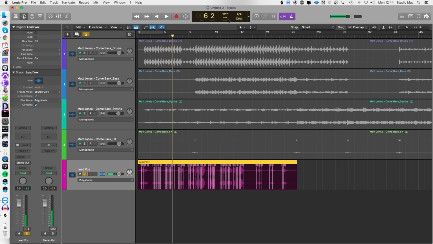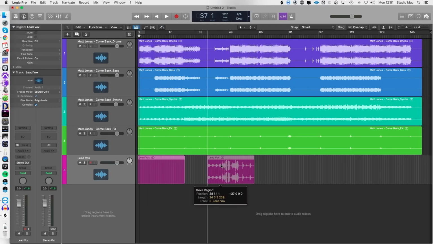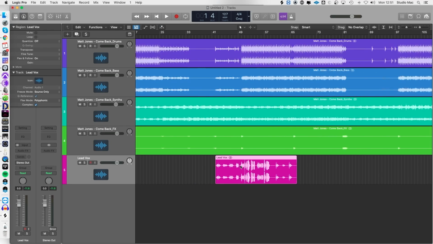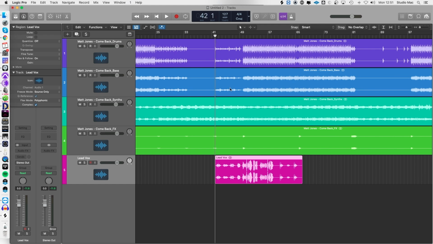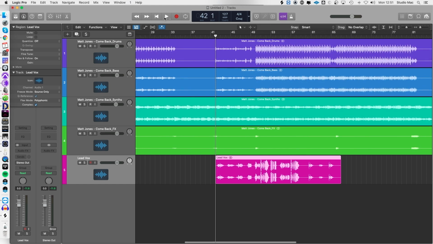Okay, so we're in time. The track's now back in its normal time and this is locked. Let's turn the metronome off. Now we're going to sync this vocal to the chorus of the track, so we need to move it over and then chop it up and get it in the right place, because it's in the right time. So let's grab it and move it to roughly where the chorus is. Now there is a little bit of a pre-chorus on this. Let's have a listen and see how it matches up.